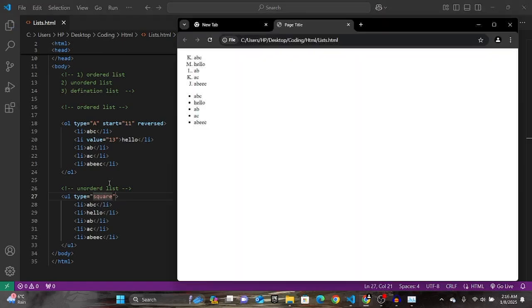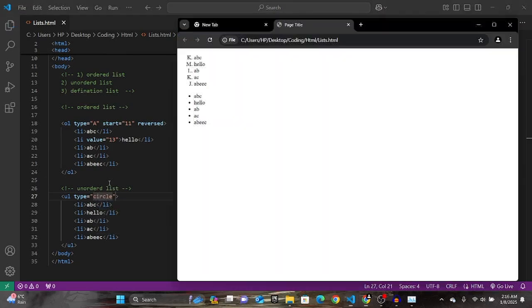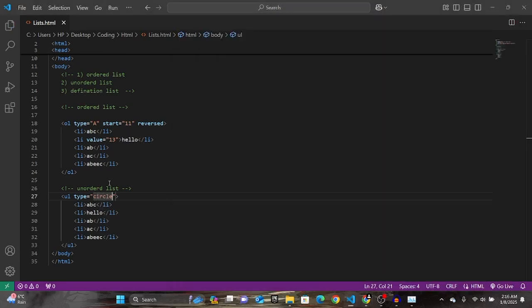Just gonna change it to square. Let's just say I want disk. It's gonna change back to disk. Circle. There you go. I'm pretty sure there are other bullets as well. So what you can do is, I believe, head to Word where there is a bullet section, and you can look for a bullet there, type the name here and it should probably work. Or you can just Google it as well.